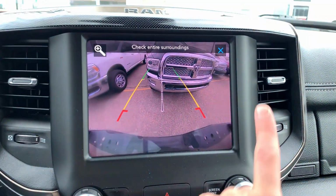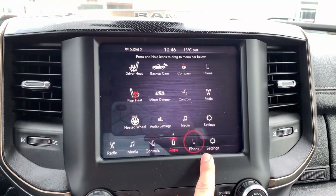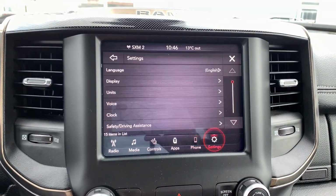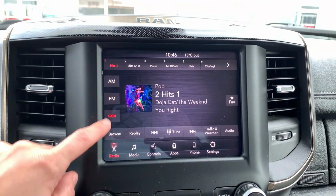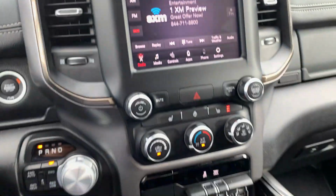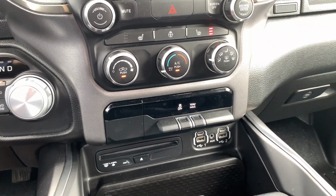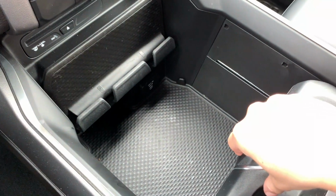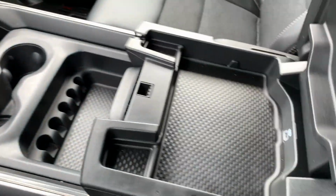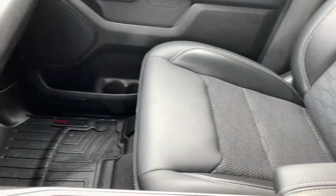And then you also have your backup camera. It does come on automatically in reverse, but it is nice that you have the option to turn it on whenever you'd like. An app screen giving you easy access to some of the technology, a screen dedicated specifically to help you pair your phone and settings. Down below that, you have the manual buttons for your climate and media, including air conditioning, traction control, tow haul, and then you have a well-designed center console area here, 2 cup holders, tons of storage space throughout, and it does slide. And you have all that space underneath that connects to the front.